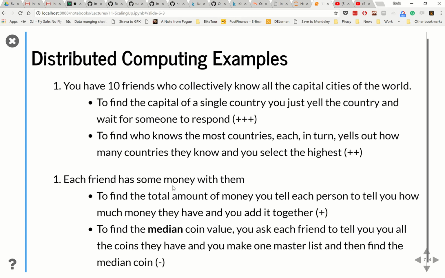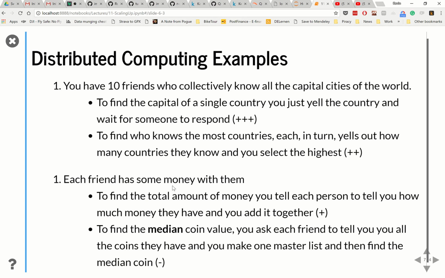So if you have 1,000 friends in a room and you want to figure out how much money you have in total, yeah? Each person counts. So each person counts? Yeah. But then you have to go through each person one at a time, right? If you have 10 people, that's probably fairly quick. But if you have 1,000 and you have to go from Joe to Bob to Tim, it can take quite long.